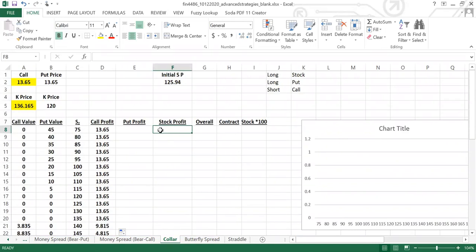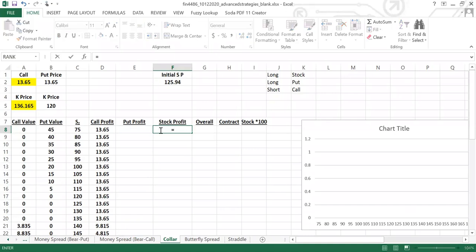But let's keep in mind in the collar you have the stock. That means that your losses are not unlimited because your losses are offset by the fact that you are the owner of the stock, right? You may have an opportunity cost, but you do not have to go and buy the stock that you don't own. If it's $1,000, you'd have to go and buy it at $1,000 and then sell it at the strike price. You are the owner of the stock, so this is a covered call that you have, right?